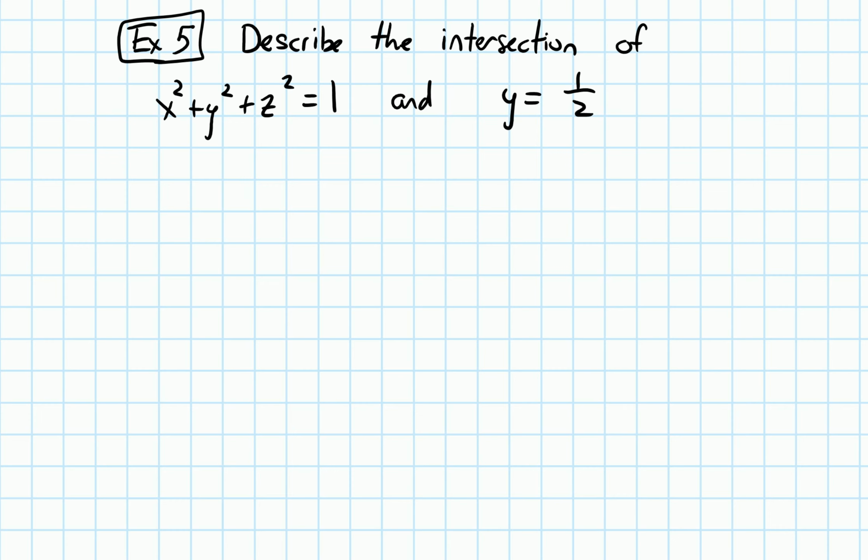Okay, so pause the video at this point for about 4 minutes and see if you can graph both of these things and visualize what their intersection looks like. Okay, 4, 3, 2, 1, pause the video. Pause the video for about 4 minutes and try to graph each of these.